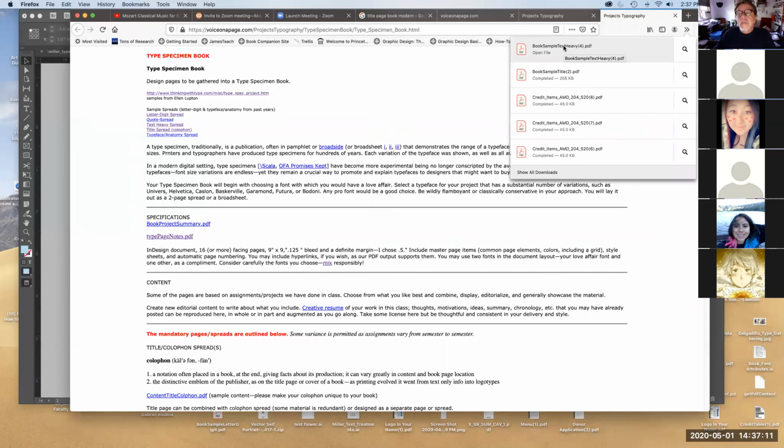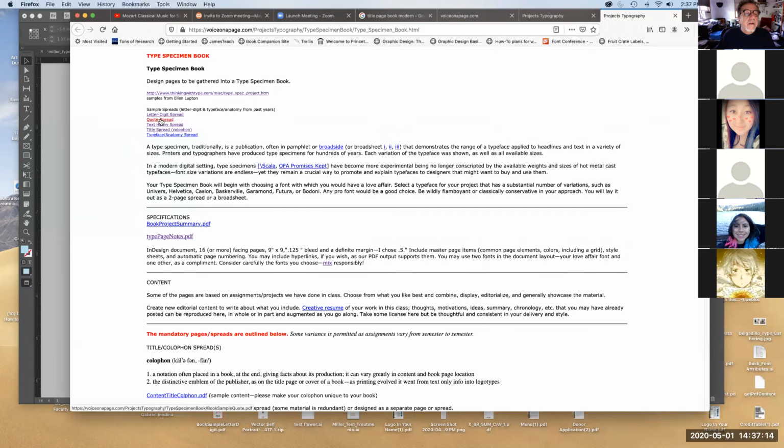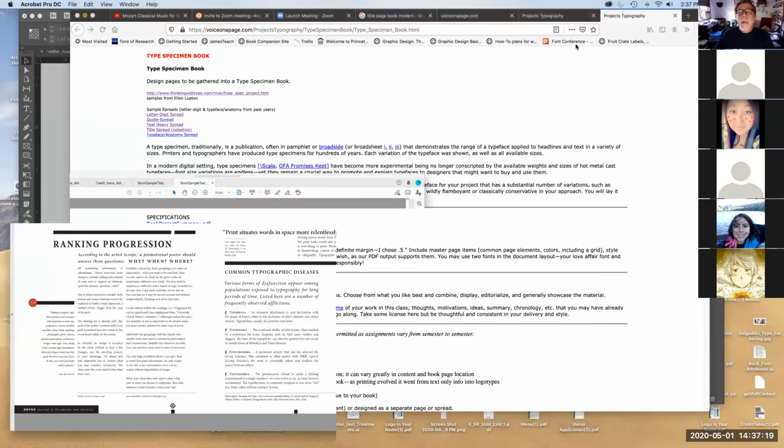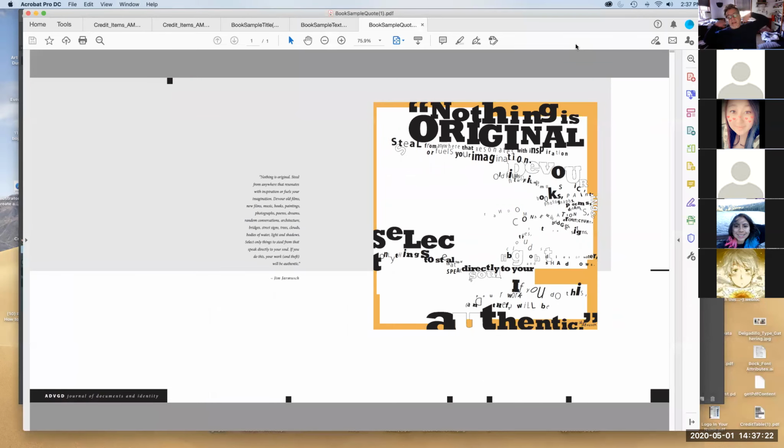So you can lay out your quote spread any way you want. One of the techniques people use is they don't necessarily put the whole thing on the page. You can design with a bleed and run part of it off the edge for dramatic effect. This is just how I interpreted my quote spread. And because my spread itself is not the easiest thing to read, although you can read it, I reproduced it on the left here in an easy to read fashion. And then of course gave attribution in both places.